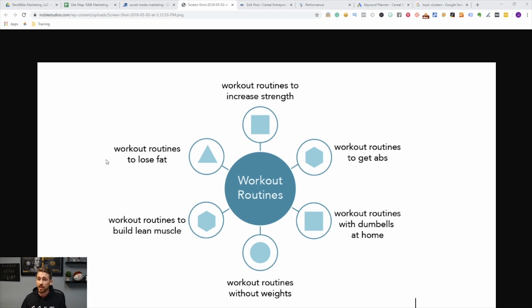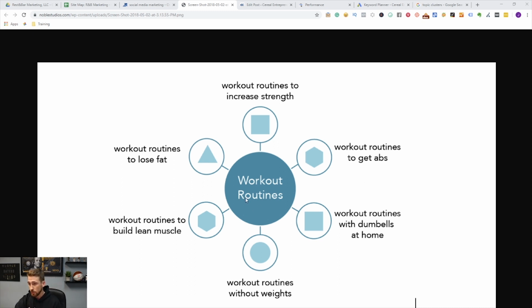So let's look at a gym membership or a personal trainer, something like that. If they wanted to drive more people to their workout routine or to their gym or to their personal fitness training class, they would start out with something like this. They would create a main primary article called workout routines. This is your pillar article right here. Okay, this is your primary article. It's the primary search term that someone in your industry or interested in your products or services might type into Google first. Because why? They probably want to start working out and they don't know any routines.